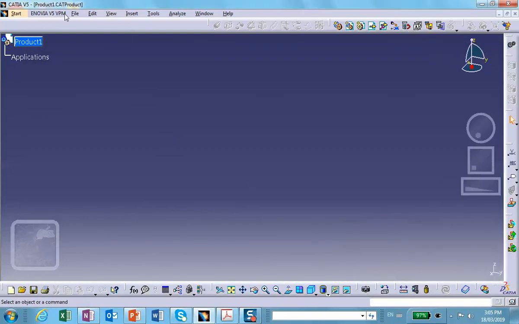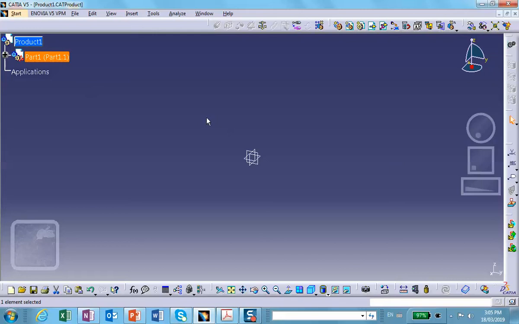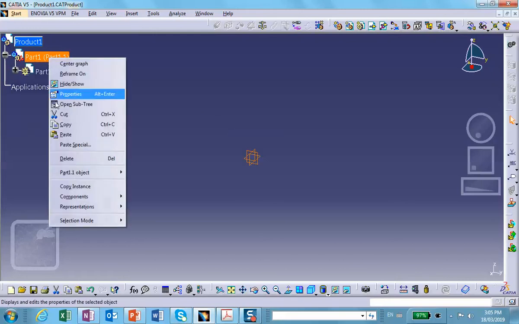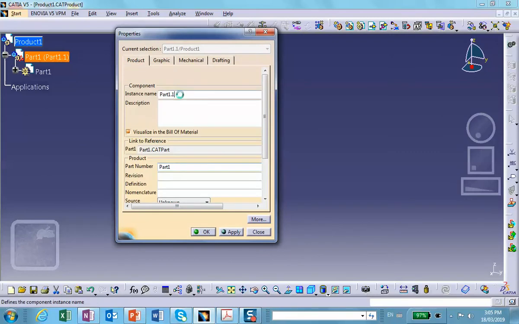Insert a new part in there, and let me call this thing the cube. Properties. This is the instance name, and this is the part name, cube. All right, let's make the cube.